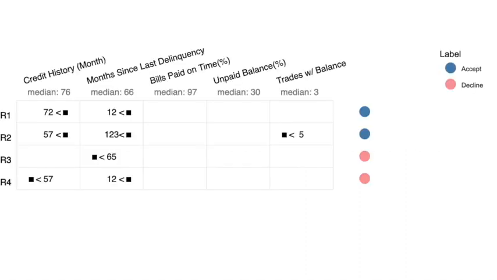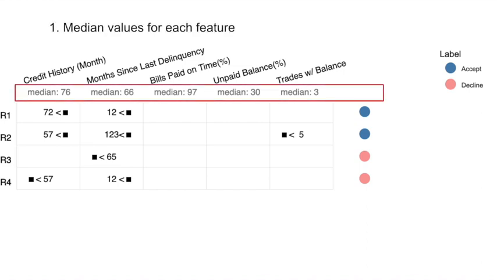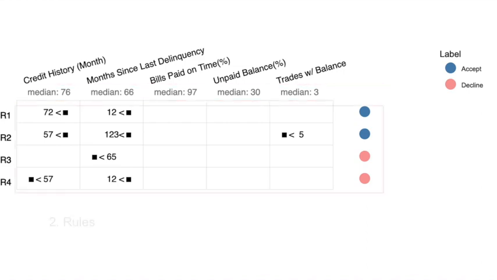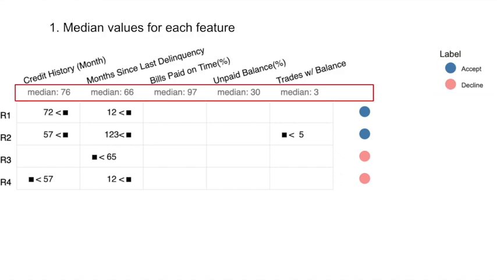One way to describe this process is through the use of a set of rules. Using the credit card application example again, the way the machine learning model makes the decisions can be described by the set of rules that you see here. Basically, all the visual representations we are going to use consist of three parts. First, median values for each feature, on the top. Second, rules. Third, legend area, where we explain the meaning of all the symbols and colors we use in the visualization. Please remember that the median values here are useful when using the rules.